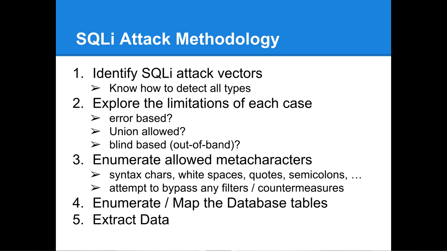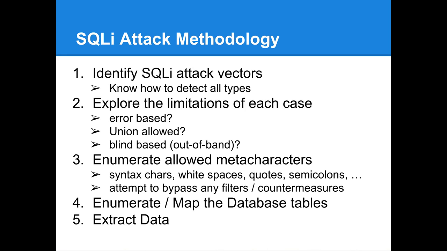So we've covered the primary causes of SQL injection vulnerabilities, and we've covered the top-level categories, including second-order SQL injection vulnerabilities. Now, let's cover the formal methodology that you can use for approaching the general problem. Then we'll dive into specific details on exploiting each category, and then we'll end it with demos. So the first step is to identify all SQL injection attack vectors and know how to detect all types in terms of both in-band and out-of-band, as well as correctly detecting second-order vectors.